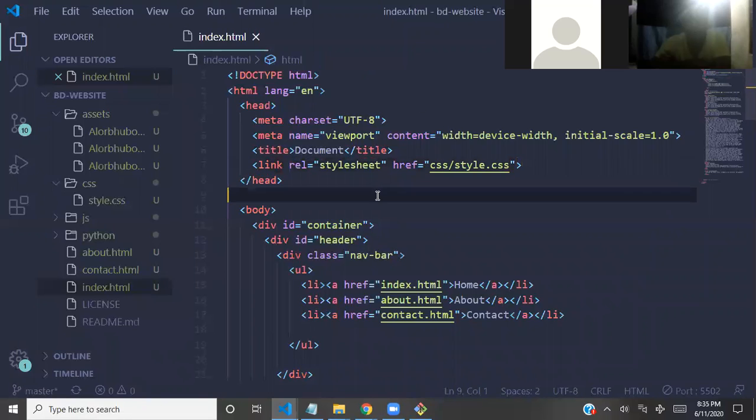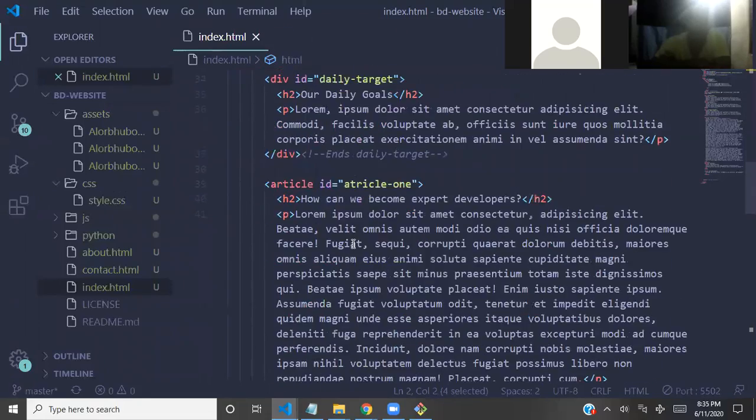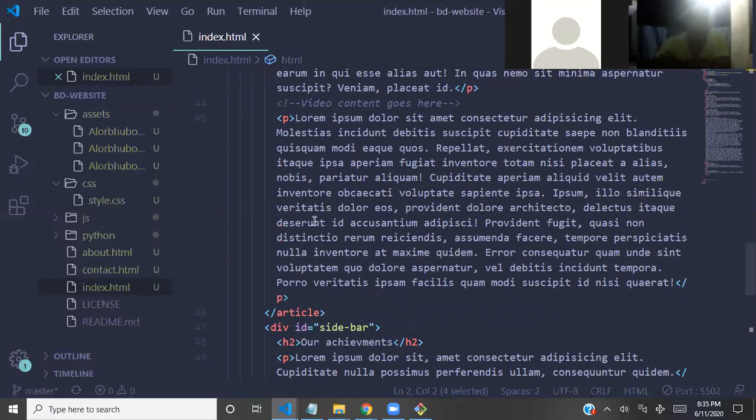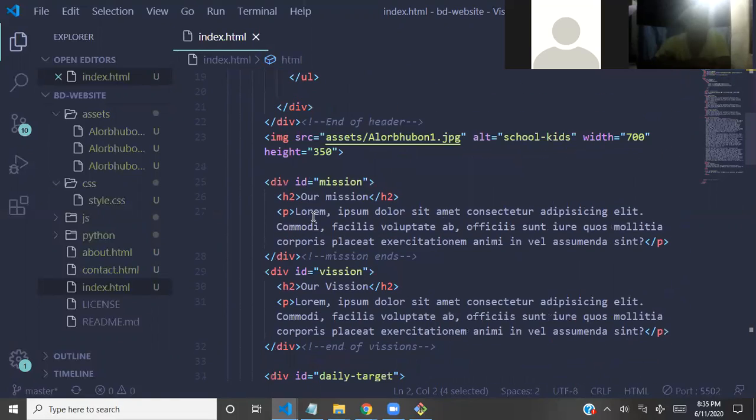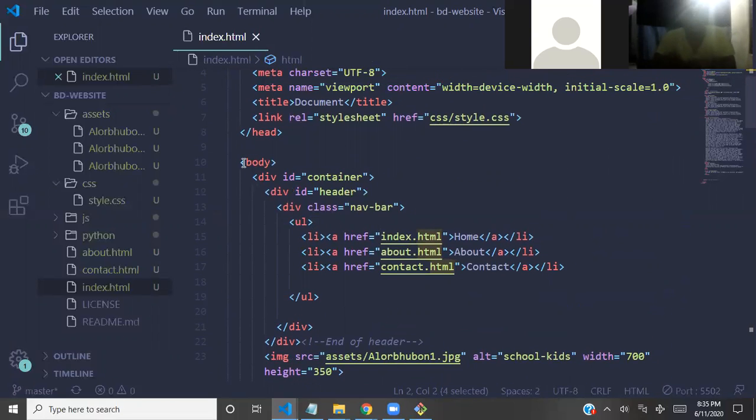Now let's take this html as a CSS selector. When you select this html selector, you are selecting the whole page, right? Or you can select just the body tag, or you can select just the container.